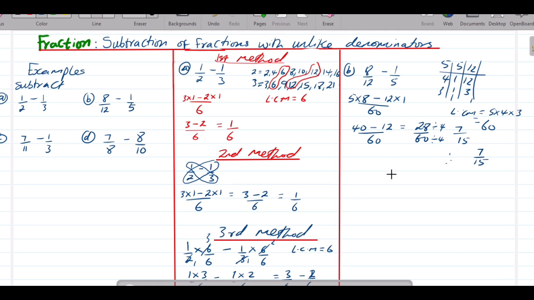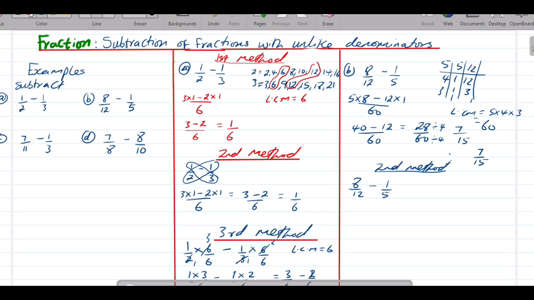Now, let's try the second method. Though the butterfly method or any of these methods have their limitations whenever you are solving fractions. There are some fractions that the butterfly method might not work for, in which case the first method will work for it. But we advise that you stick to the first method because it has fewer errors, unlike the other methods. So let's proceed now to the second method to solve the same question. Let's use the butterfly method this time around. Using the butterfly method, I have 8 over 12 minus 1 over 5.